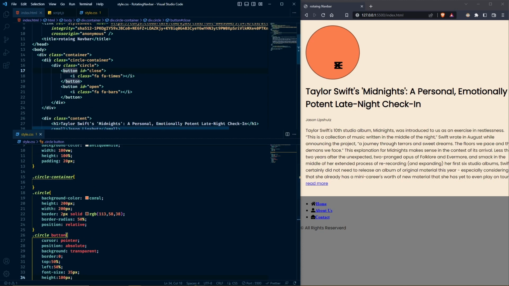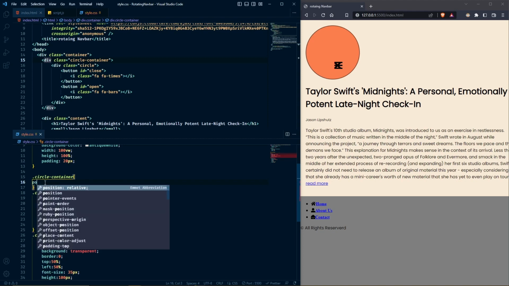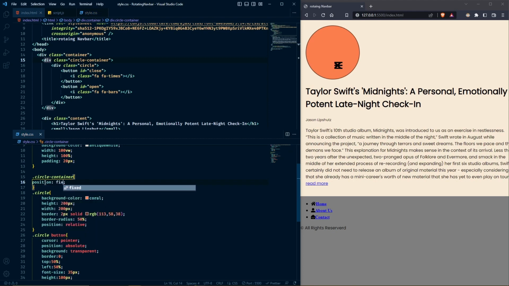So in the circle container, actually 1/4 of this will be shown in here. So let's go ahead and do that, and I'm going to give the position of this circle container to fixed.